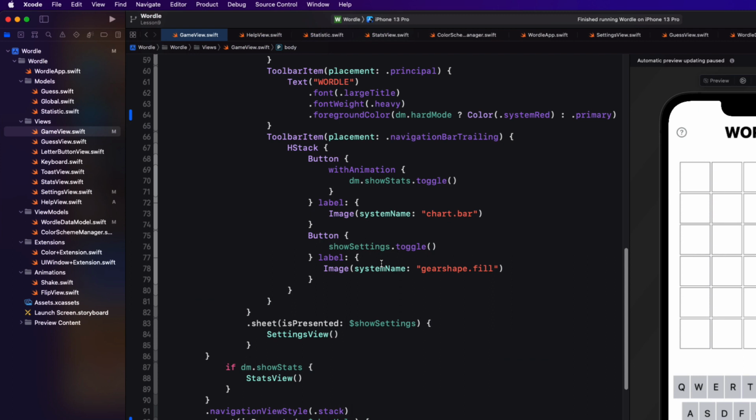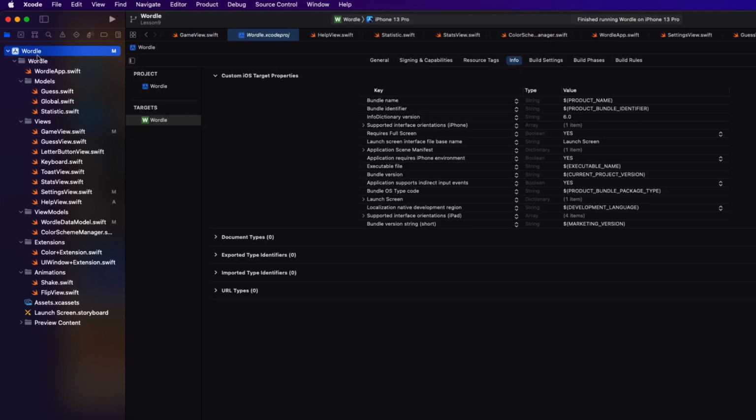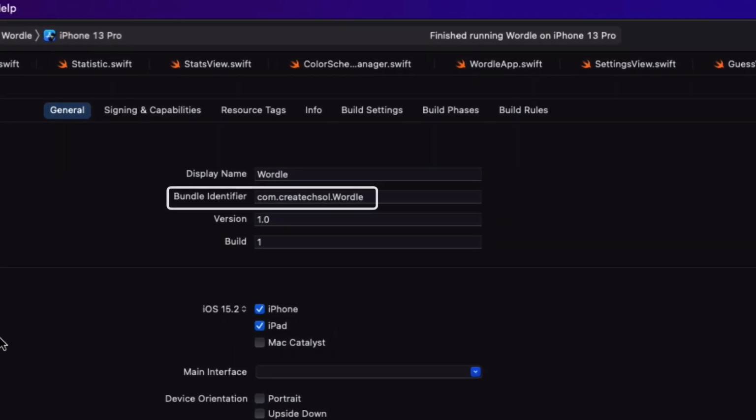So I'm going to provide you with the property wrapper that we created in that video so that you can enable this feature with just a couple of simple steps. The first thing you need to do is to add iCloud capability to your app. Now, if you started this app from scratch on your own, your bundle identifier will use your own ID. If you downloaded this project as a starter app, then the bundle identifier will come with createXall. That's my domain. You'll have to change that portion to your own identifier's root.